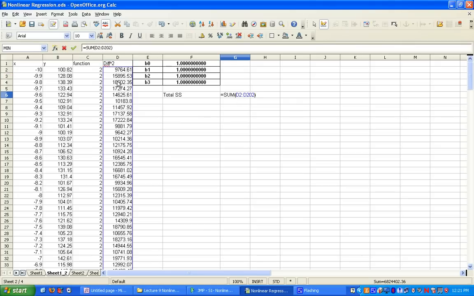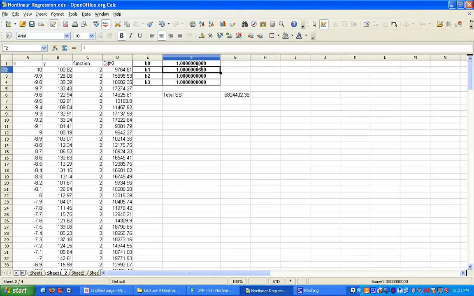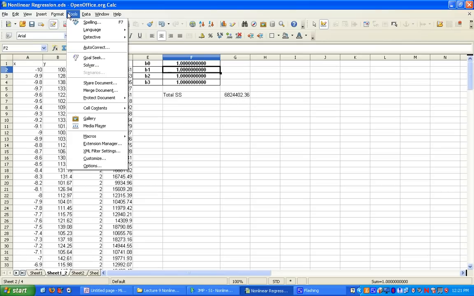And then this cell here is simply the sum of all of my squares, or the different squares. So it's just the sum of squares. I've simply summed up this column. So as I change these values, you can see how the sum of squares will change. And if you remember from your statistics class, when you fit a nonlinear model or any regression model, most of the time you're trying to minimize the sum of squares.